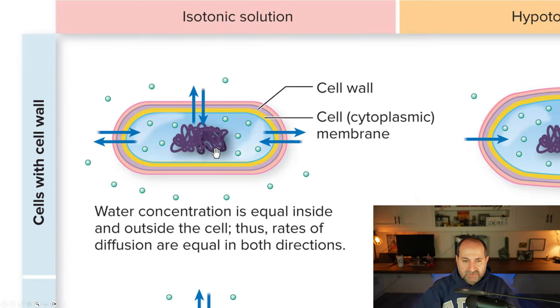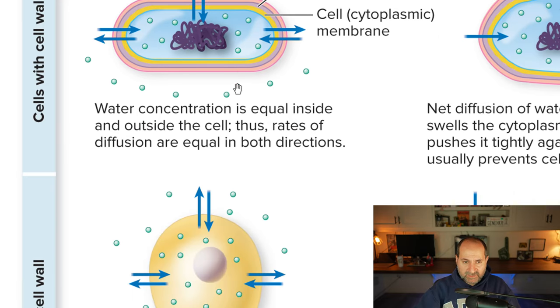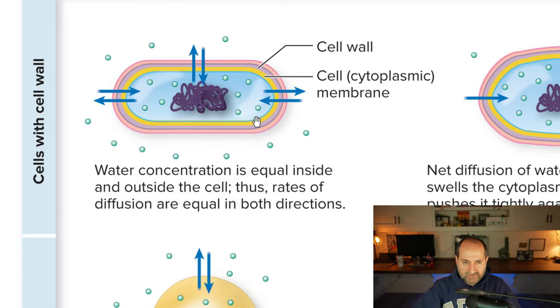Here, this is a bacterial cell. Remember, bacterial cells typically have a cell wall, here depicted in pink, a cell wall of peptidoglycan, and that cell wall is in addition to the plasma membrane, strengthening the cell. In this case, again, there's an equal solute concentration outside as inside. Again, it's an isotonic solution, so water should not net flow into the cell, nor should water net flow out of the cell. We are at equilibrium. Either way, the cells are intact, the cells are healthy.